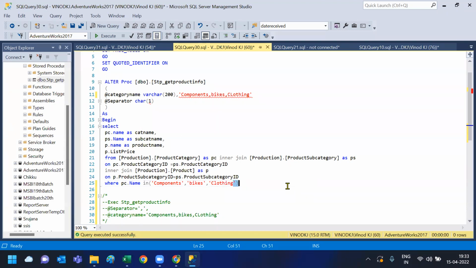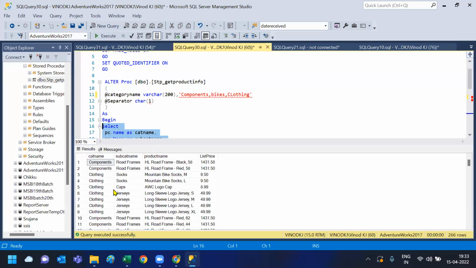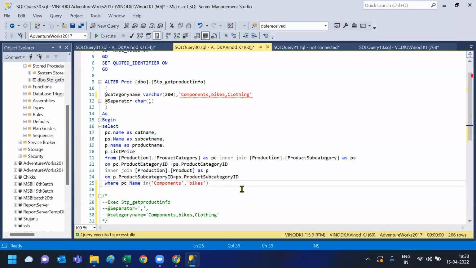Now in the IN operator, this will be considered as one category, next category, third category. Now it will get filtered, correct? So for that purpose, I am calling a split function over here to split comma separated values into rows. Understand? Yes, sir.